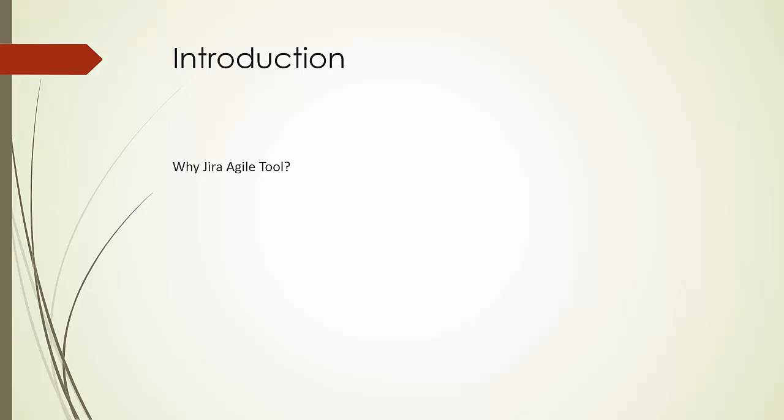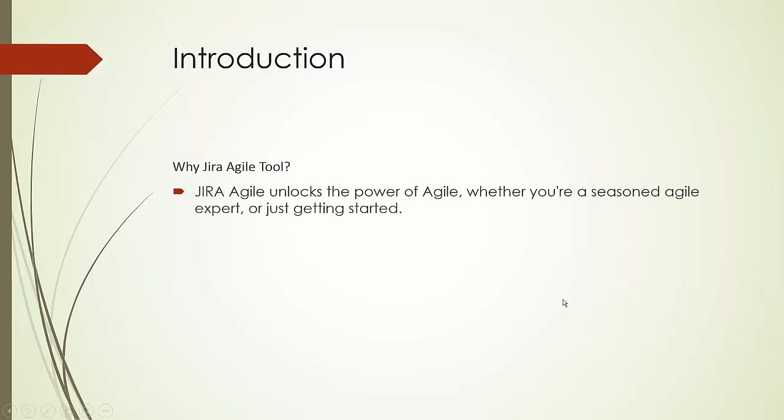There is something which brings me to select this tool: Jira Agile unlocks the power of Agile, whether you are a new user or an experienced user. If you are a new user, you can get started with the simplified view, and if you are an expert user, you can customize the menu. You can also use the quick search. You can also filter your search.